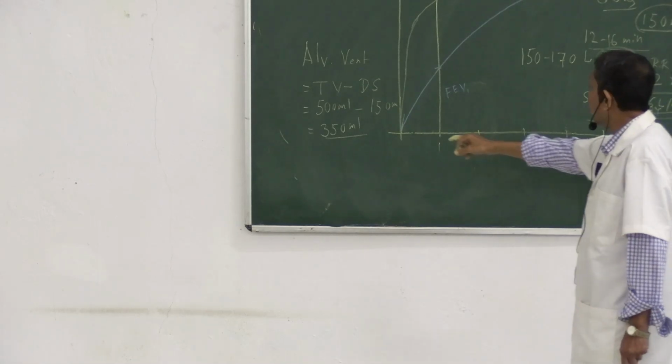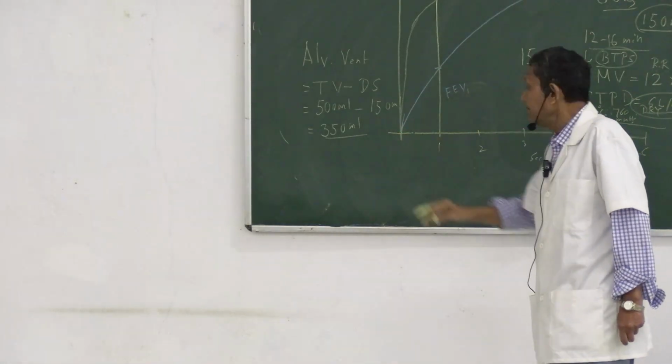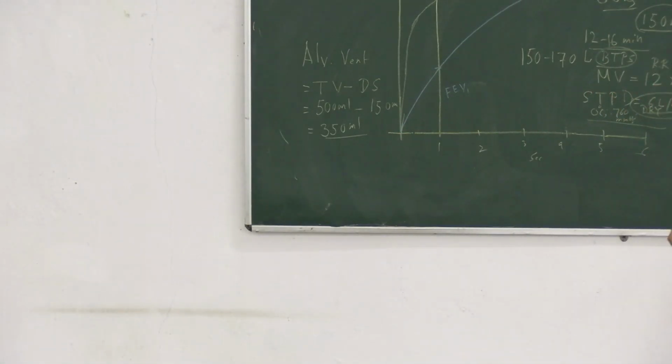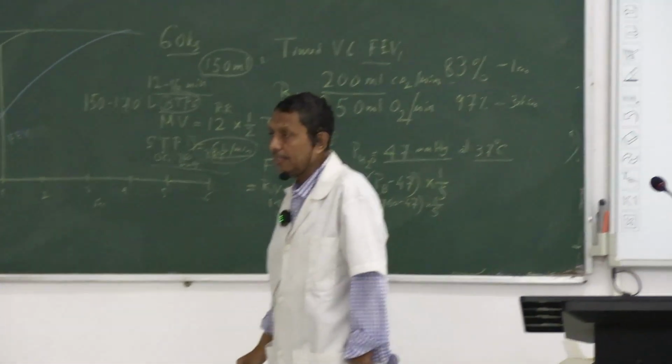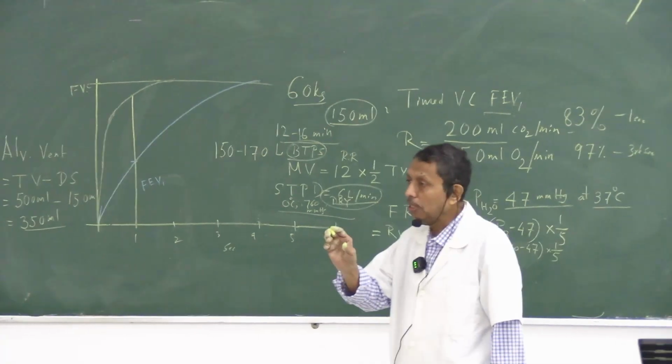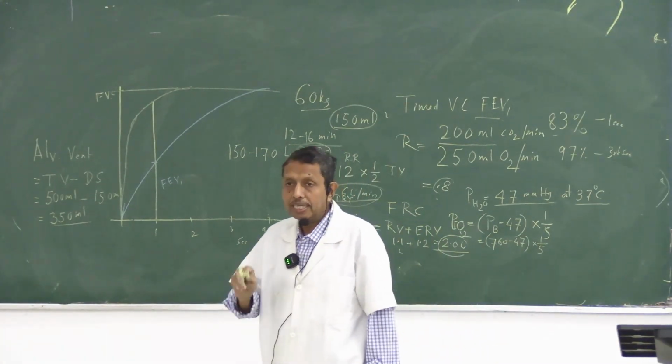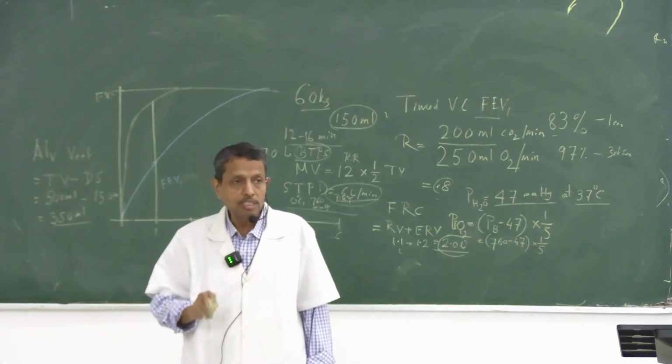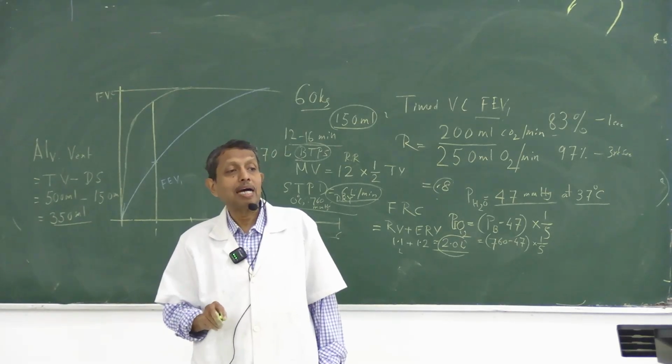So this amount of air is entering into the lungs. After normal expiration, the residual volume plus expiratory reserve volume, the functional residual capacity, is more than 2 liters. So only 350 ml is entering. During the process of inspiration, you are getting relatively fresh air, rich in oxygen and poor in carbon dioxide.